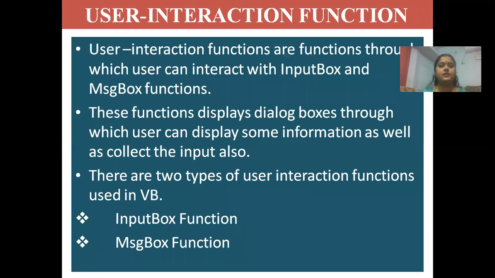So what is a user interaction function? User interaction functions are the functions through which the user can interact, using the input box and the message box functions. Means if the user wants to communicate, then he or she can use the input box function or the message box function. These functions display dialog boxes through which the user can display some information as well as collect the input also.